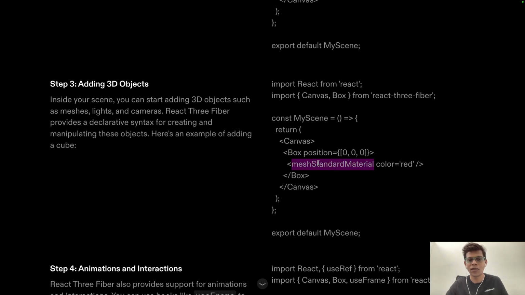This is a box. This is a standard material. So basically, an object in 3D consists of 2-3 separate parts. The kind of material it is, and what the outside looks like. Is it solid? Is it transparent, translucent? Is it wireframe? If it's not solid, what kind of material is it? So there's meshStandardMaterial, and there are more materials, not just one sort of material. It goes on and on. So this is a very basic example. For the box, we have given it some position and we have given it a color.